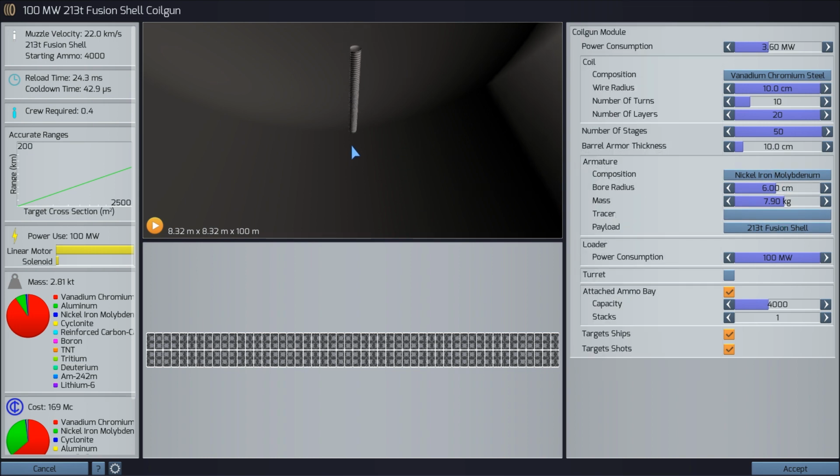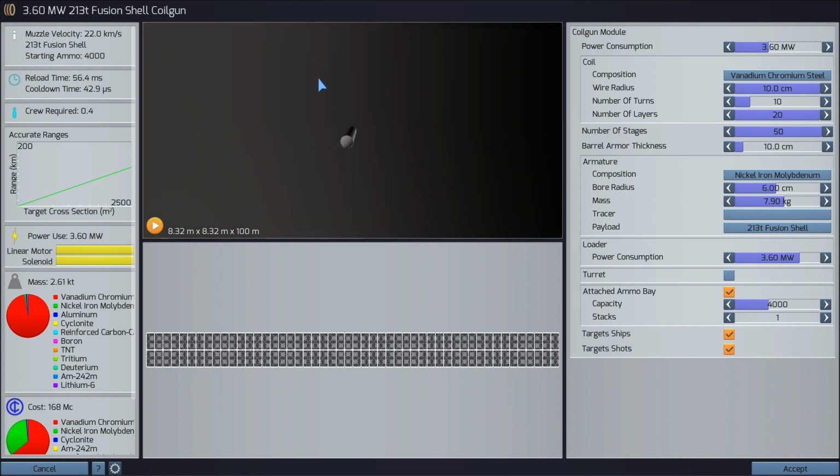This thing is pretty damn crazy. The power consumption of the actual coil gun itself is actually very low, 3.6 megawatts. In fact, we could lower the power consumption of this to 3.6, that's kilowatts, let's go to megawatts. And it's firing still pretty fast.